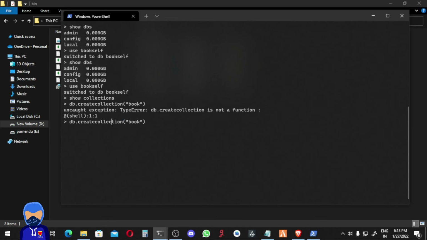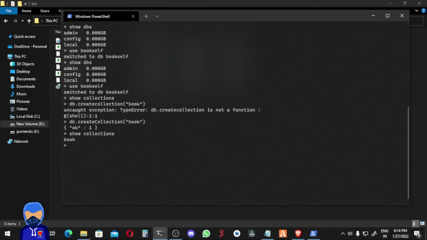Okay, that was a typing mistake: createCollection, and then book. Okay, so our collection has been made inside the bookshelf. If we type show collections, you can see there is a book.